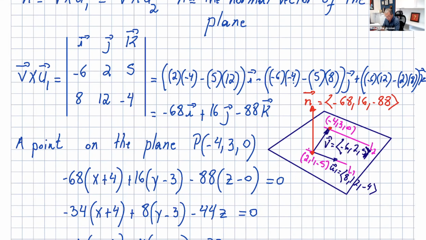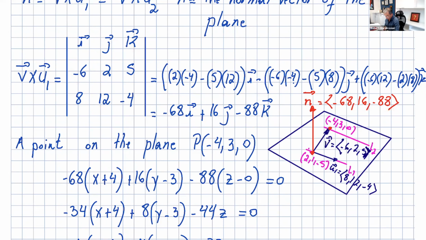For cross multiplication, there's a video, watch that, please. For the component of i, you hide this, and it is that times that minus this times this. For the component of j, you hide that row, and it is that times that minus that times that, but it's minus, and later on when we do the determinants you're going to see why that sign is minus. And for the components of k, you hide this, the k column we drew, so it's that times that minus that times that. If you do this, you get this vector, and that's just the components of the vector.